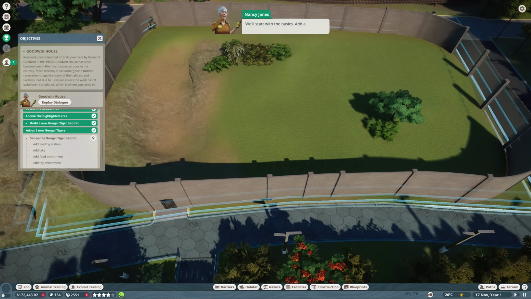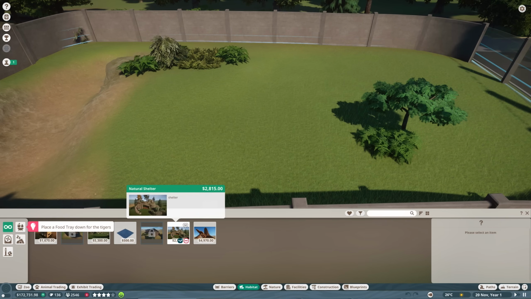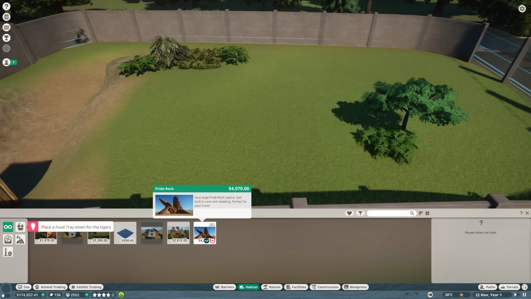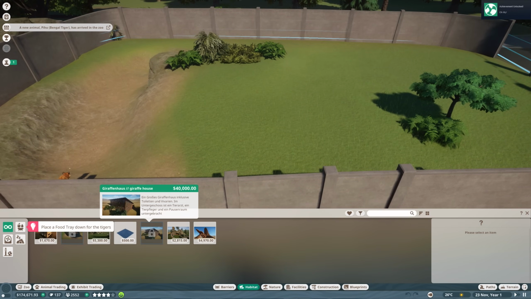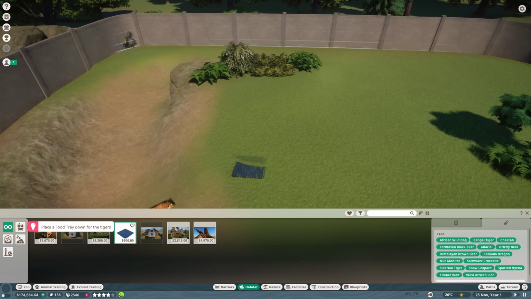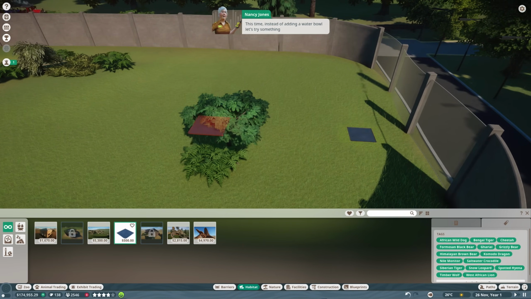We'll start with the basics. Add a suitable feeding station for them. Large food tray. By the way, these are from the Steam Workshop, which I downloaded. You can do it so easily. People create these epic buildings, and we can just take them, pretty much. It's a bit lazy, but it's pretty cool as well, actually. I'm going to put this near the window.